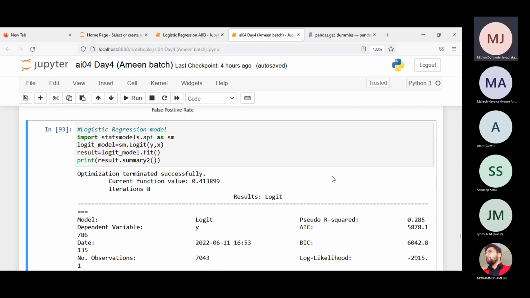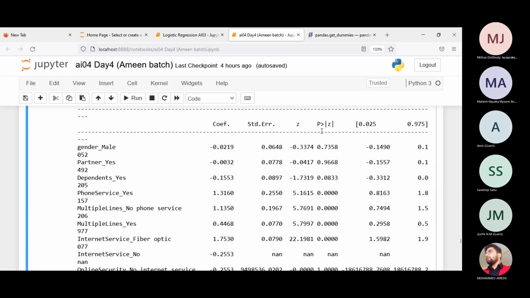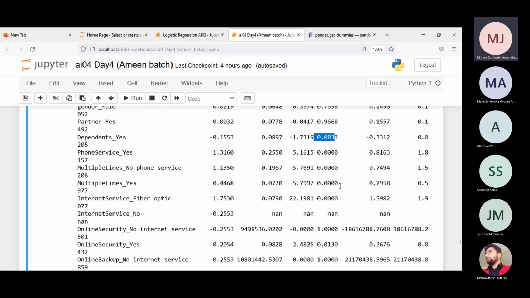This is how we can further clean up the model, because you can see here a lot of these values. Correct. 0.73, greater than 0.05, insignificant. Drop it and rerun the model. 0.96, greater than 0.05, so drop it and rerun. 0.08, greater than 0.05, insignificant, correct. So the first three variables are gone.